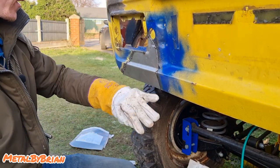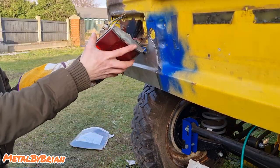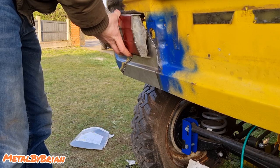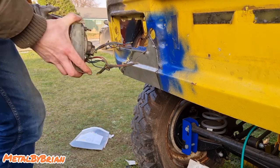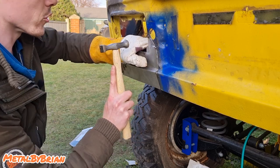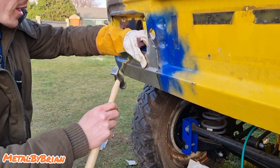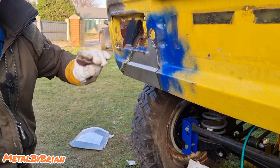Right, before we get too carried away, let's just test fit the light, see if it sits in there nicely. Yeah, she fits all right. It's just where that recess is there, because I ain't drilled the hole out. It's still got the stud in where I snapped it off, so jobs are good. I'm happy with it. Let's weld her up.